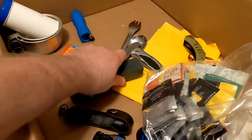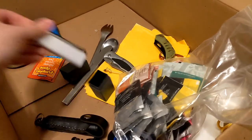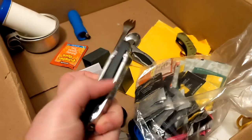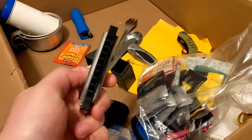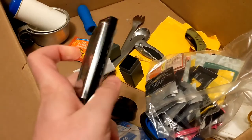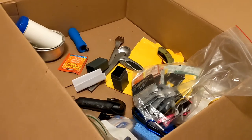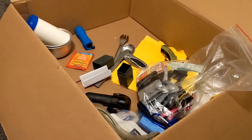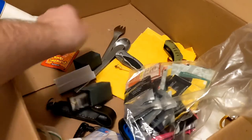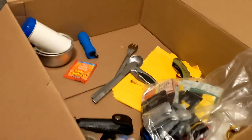One thing Powderhorn the Pilgrim really wanted me to have is a harmonica. I do not know how to properly play it, and that's one of the tasks he gave me — learn how to play this thing on the trail and entertain the hikers. So I'm going to be learning how to play that. If you hear me playing in the woods, there you go — I don't know how to play it yet!